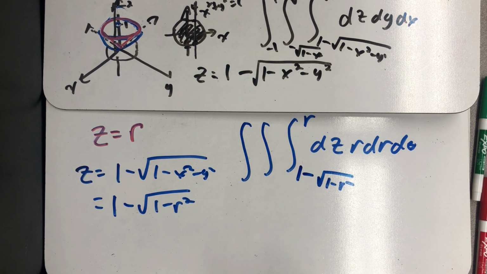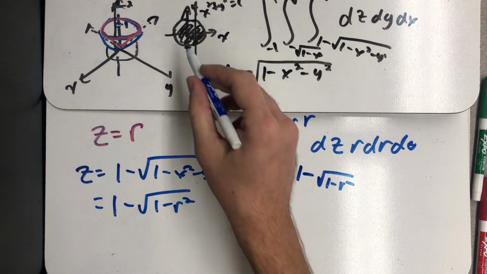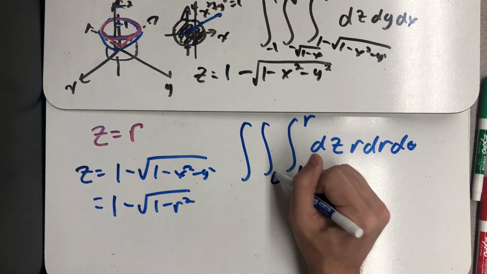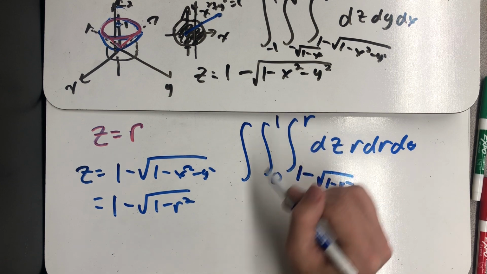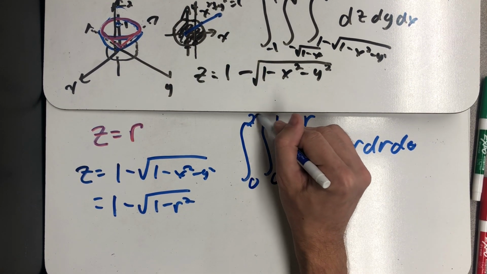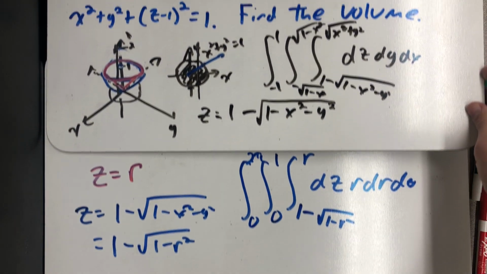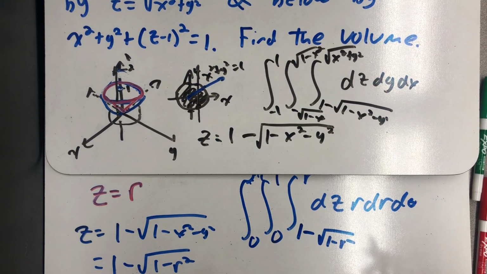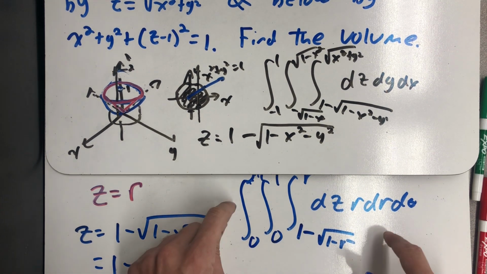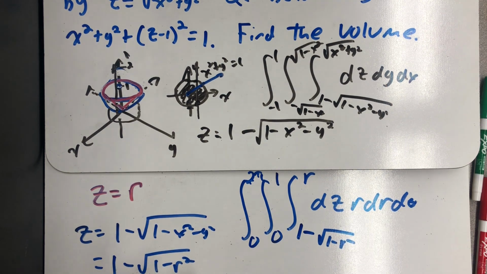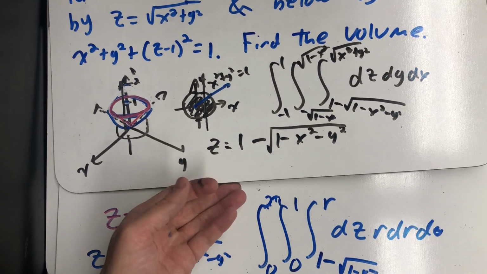Those are a little bit nicer than the bounds I saw before. And now I'm dealing with this as a polar region. I start at the pole and I exit at r equals 1, so 0 to 1. And then I need to rotate all the way around, so from 0 to 2 pi. Comparing my rectangular coordinates triple integral and my cylindrical coordinates integral, I think this is the one I'd like so far. But now let's see if we can imagine this in spherical coordinates.